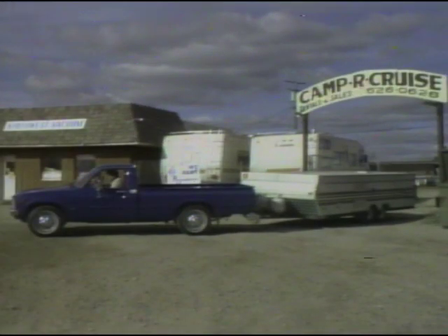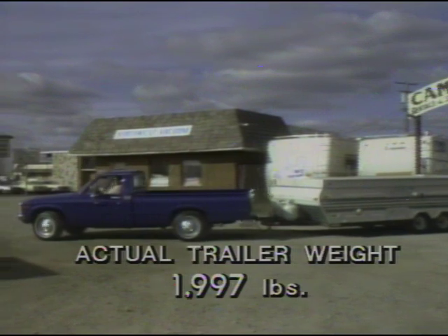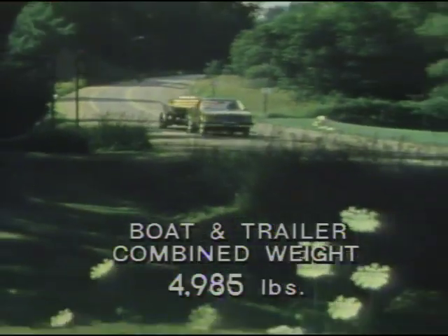Plus, there's a choice of optional V8 power for trailering or other higher horsepower demands. If an import buyer wants to pull a trailer, he can, but only up to 2,000 pounds. With proper equipment, El Camino tows up to 5,000 pounds — 3,000 more than any compact pickup. And that's an important consideration and a big sales point to make with many prospects.